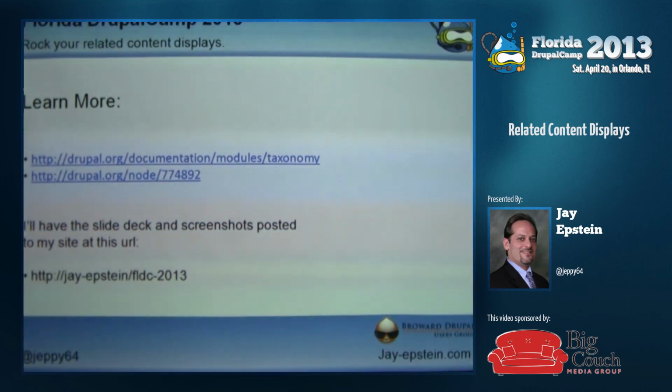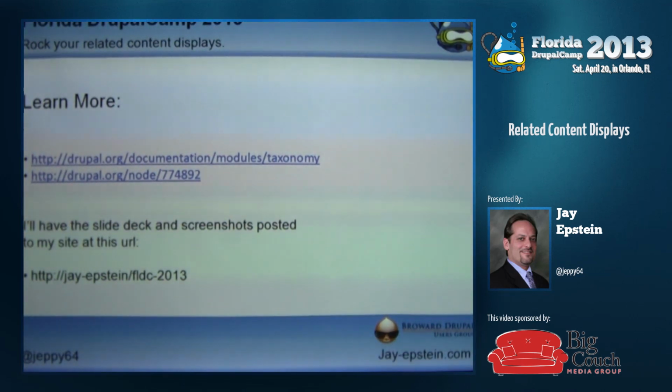Because as of Drupal 7, actually it wasn't this way in Drupal 6, but in Drupal 7, it's almost like a content type. You can add fields, you can add images, you can add videos. So if we're on the catcher's channel taxonomy term, we could actually display that taxonomy with all of those fields that I just mentioned. So there's a lot more things. I would definitely recommend that you take a look at these 2 nodes here, which are both on Drupal.org.